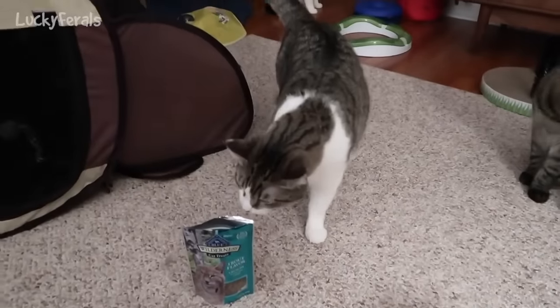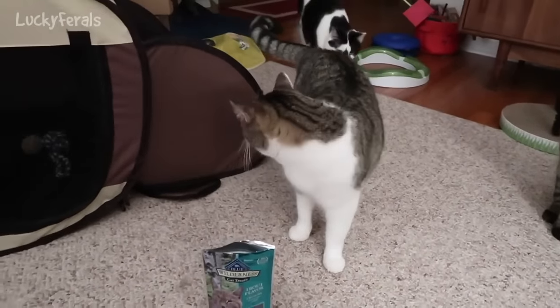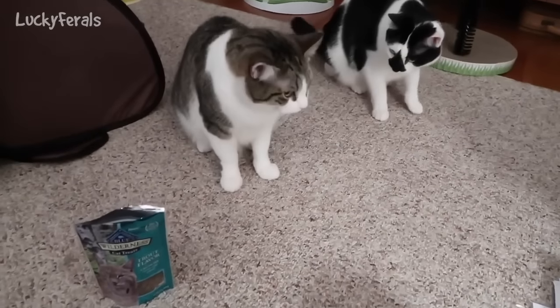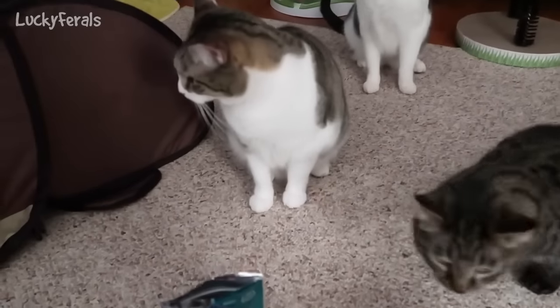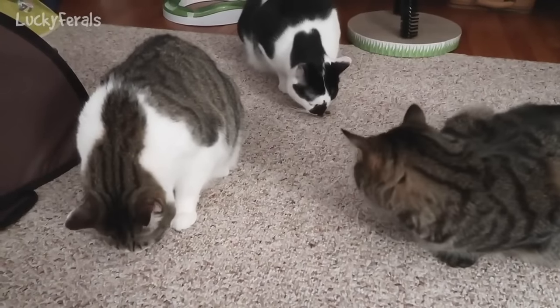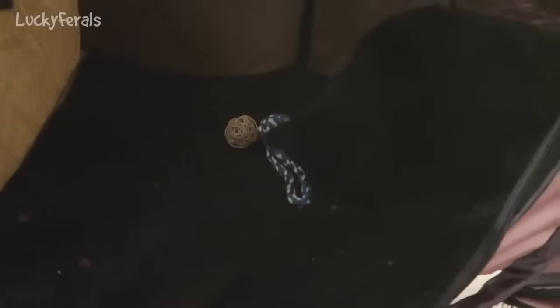Okay, I got all the cats here for treats. There's Splash, there's Stella, there's Simba, and Boo. I'm going to take Boo's zipper down a little tiny bit. But right now, we're all going to have treats. All four cats are going to have treats together, right? Right, guys? Everyone's having treats. Boo's going to have his treat through the zipper, okay? They all just got two treats. And Boo got his treats, too. I'm putting them through the zipper over here.